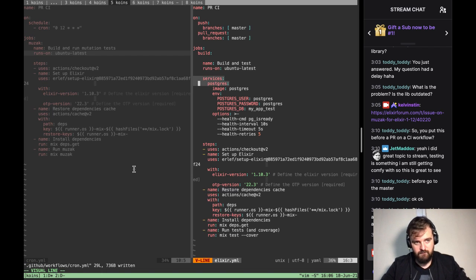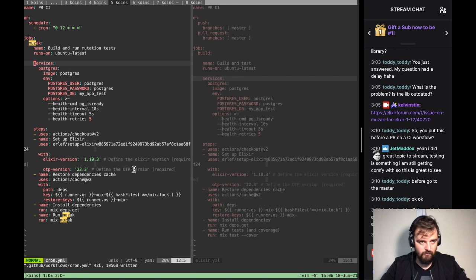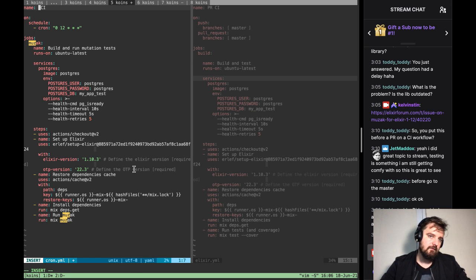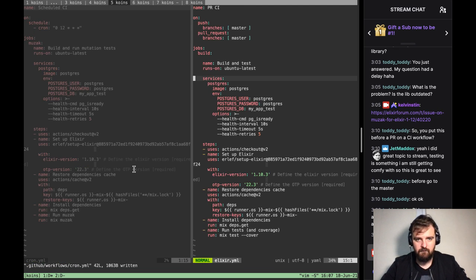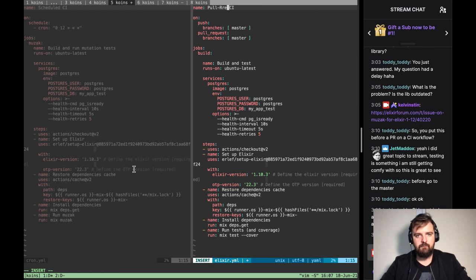And it also needs the services, right? It's not going to work if it doesn't. PR CI. Scheduled CI. Pull requests.